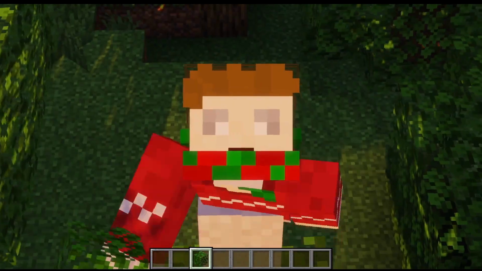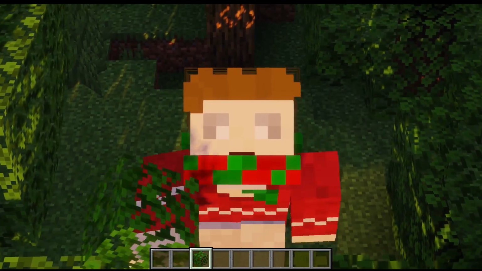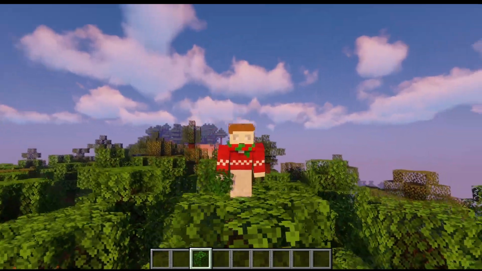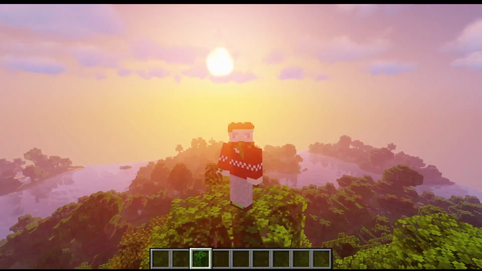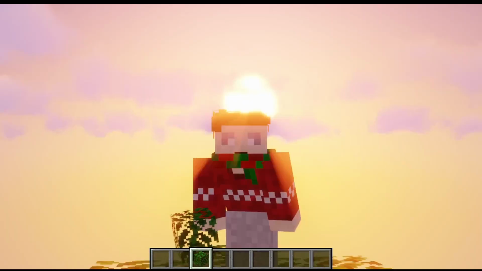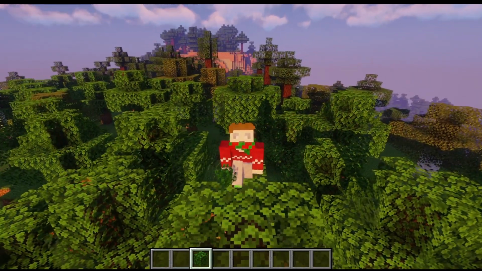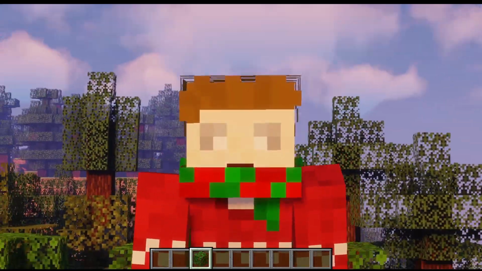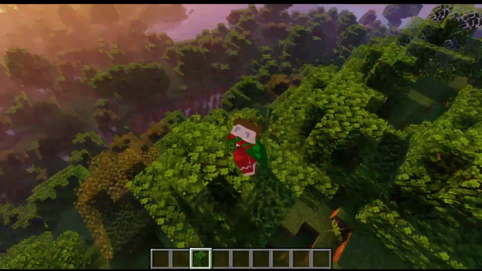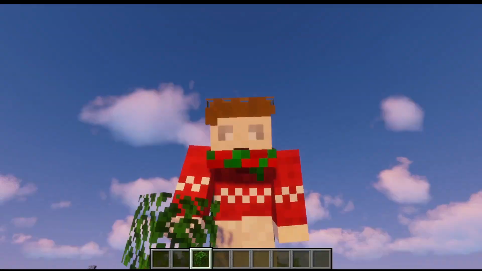Today I'm going to be showing you how to run and install Forge on your computer so you can get some cool mods and stuff, do cool things. One of the things you can do is shaders like this, but Optifine isn't updated to the latest version. So I'm currently on Fabric, which is the next video I'm going to be making, showing you how to install Fabric if you don't want to use Forge. So I'm going to do a little swoosh thing. We're going to get to the video.